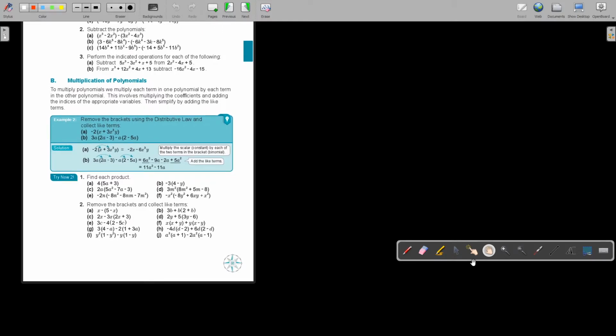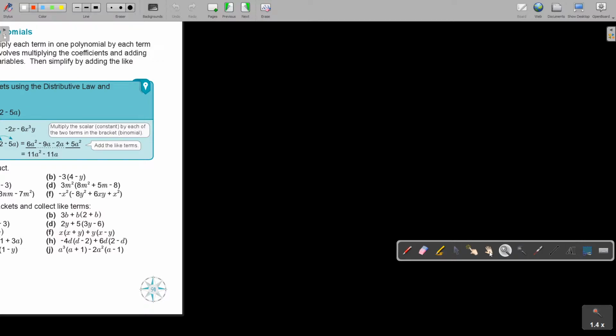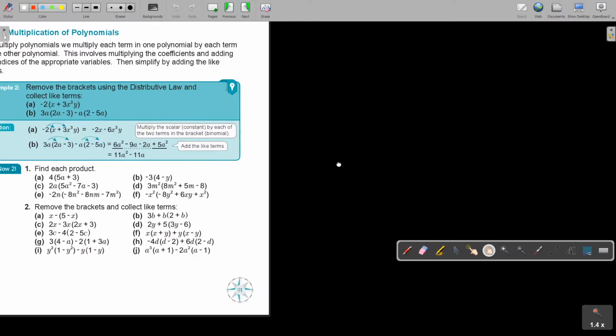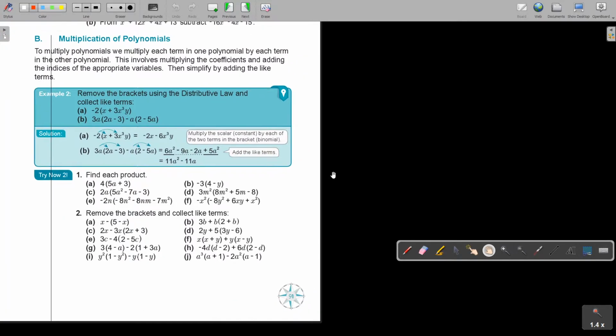Now, before I'm starting with the exercise, I think it will be good if I just run through a few basic things. This is also grade 8 and 9, so it's also not so difficult. Again, as I said, focus on the blocks. If there's just a number in front, basically what I do is I just multiply, and then I get my answer. Then I check, are there like terms? If there's no like terms, I just leave it like that. So that's very easy. Let's look at the next one.